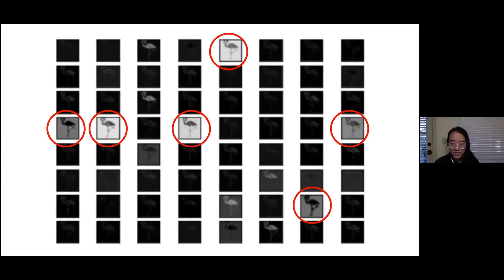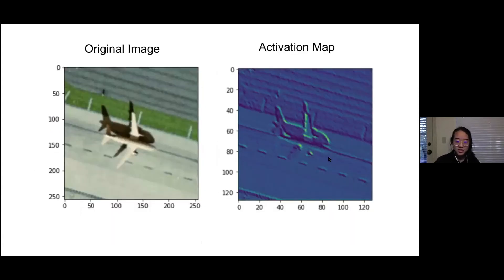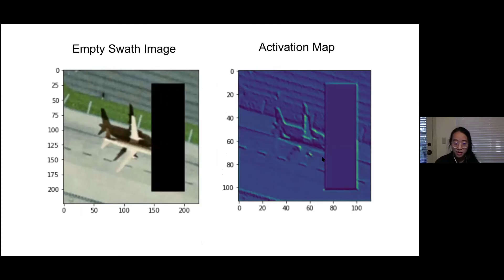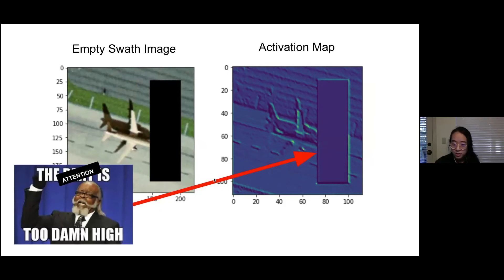Let's now look at a more specific example of an activation map. And as you can see here, the image on the left is the original image, whereas the image on the right is one of its activation maps. Things get pretty tricky, however, when you start looking at empty swath images. As you can clearly see here, the empty swath stands out extremely well in the activation map. These giant rectangles are by far the most notable feature in the image. It's like a black fly on top of a white head of hair. You just can't stop staring at it. The map is paying way too much attention to these swaths. So how do we solve this problem?